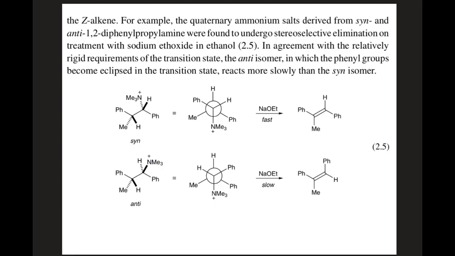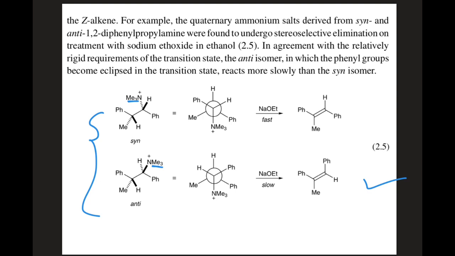Now, guys, this is the most important example for today's session. That is, again, from Carruthers, and it has also been asked in a previous year question. That is, you are given two different compounds like this. All right, you have got two quaternary ammonium salts. And what is the difference between these compounds? The only difference is that the stereochemical position of the quaternary ammonium group is a little bit different. The syn and the anti compound like that. Okay. The syn isomer and the anti isomer.